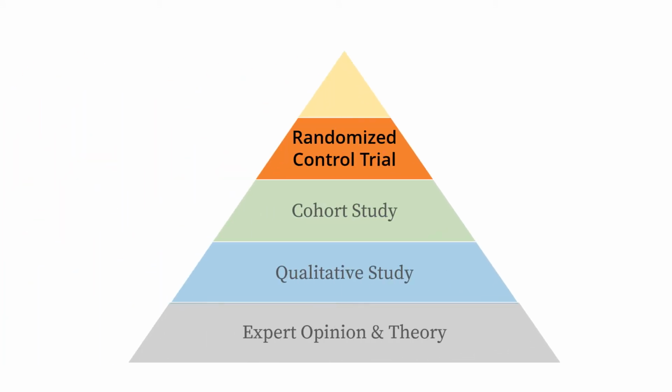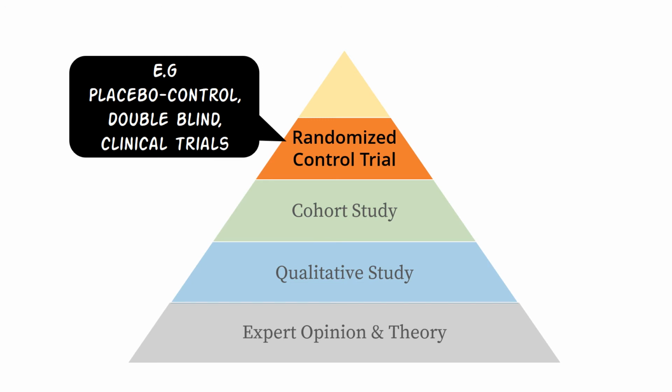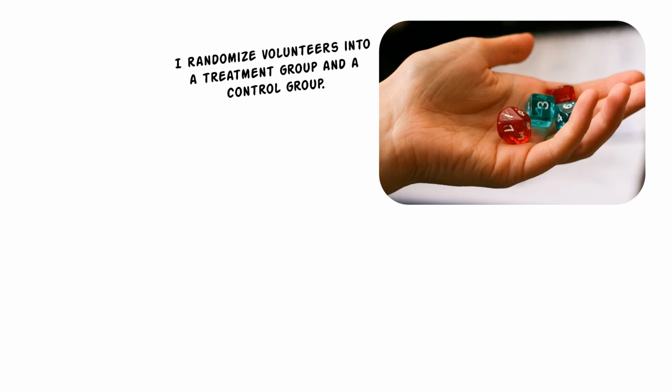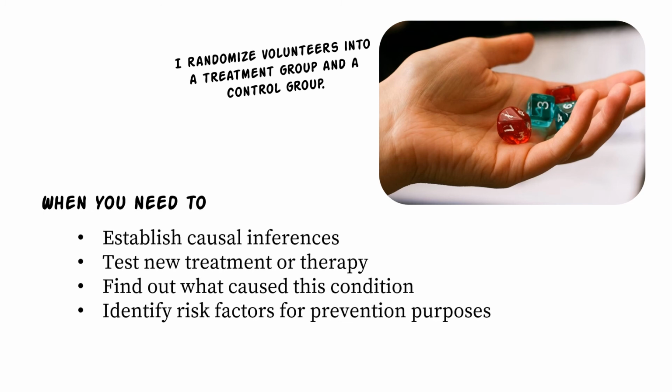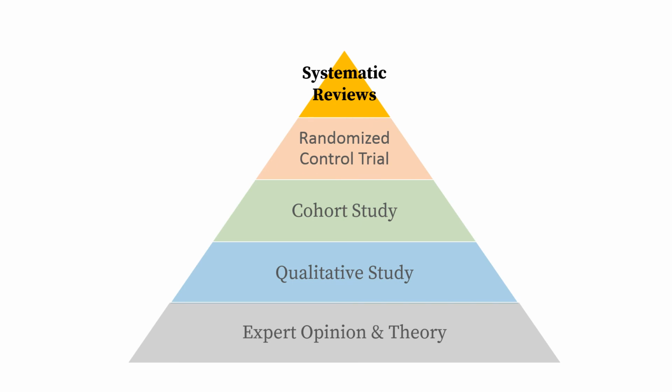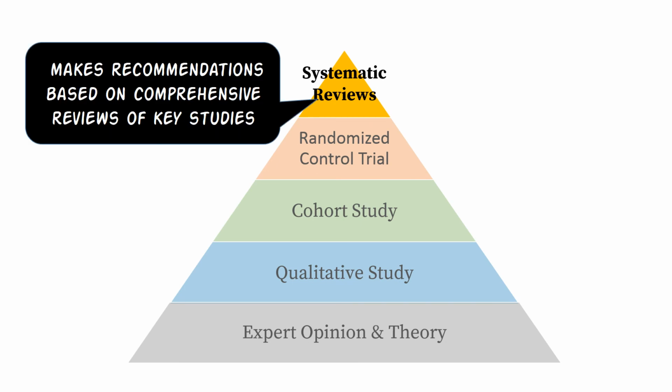Everyone in an RCT is randomly assigned to a control or experiment group to test the effectiveness of a treatment, therapy, or medication. For a more rigorous RCT, we use a double-blind study to reduce biases. Neither the doctors administering the treatment nor the patients know who's receiving the treatment. It's commonly used to see if a new intervention is more effective than an old one. Systematic reviews synthesize evidence from relevant research and provide clinical recommendations.